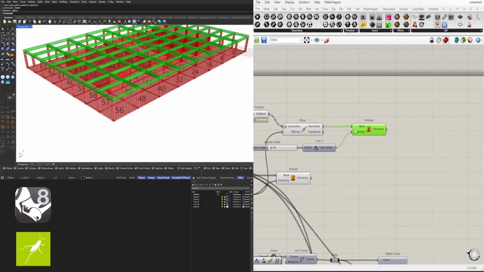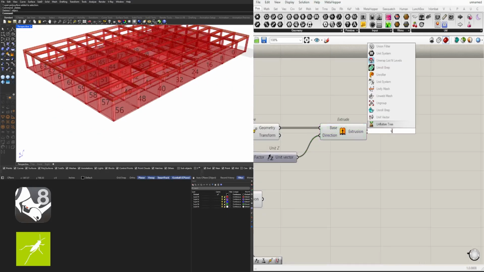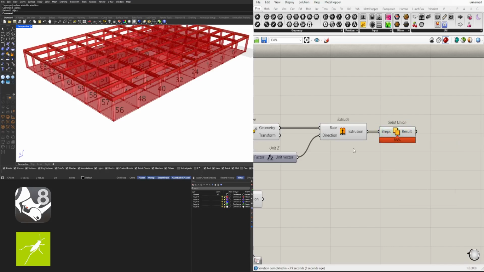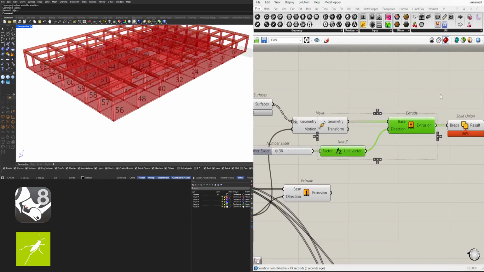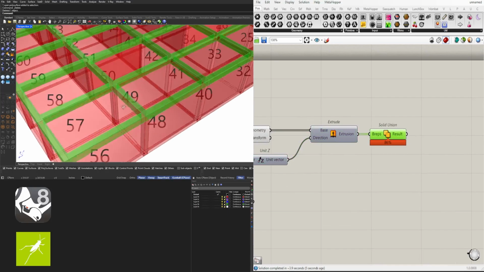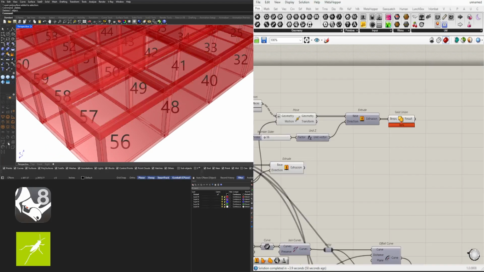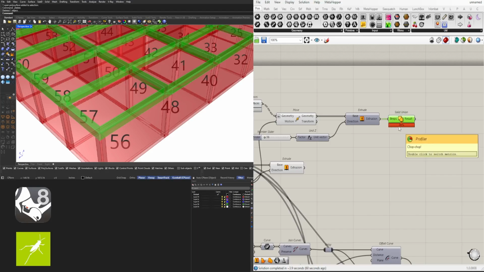But notice that they're overlapping, so we are going to bring them together using solid union. And so here's the thing. Since they're overlapping, this number, 86%, means that this component is going to take 86% of the time to calculate this entire script.